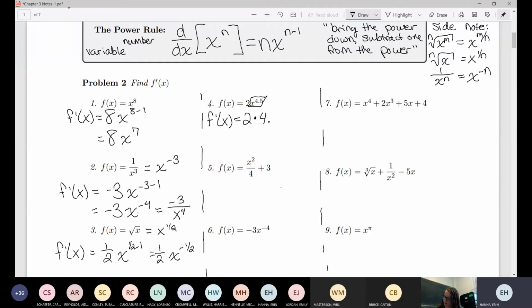So for that derivative, we bring the power down, subtract 1 from the power. Two times 4.5 is 9, x to the 3.5. Once again, if you can jump straight to the answer, go right ahead. Once you've done enough of these power rule ones, you usually get pretty used to them.